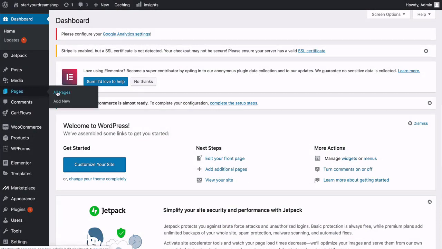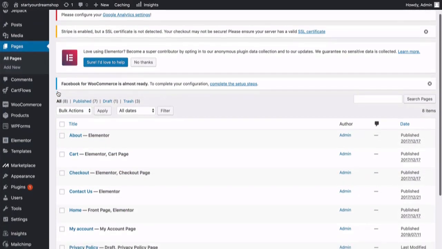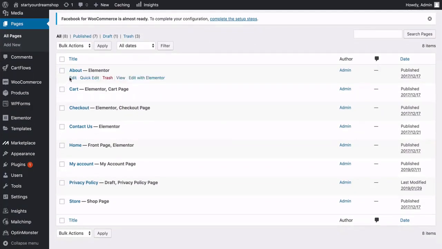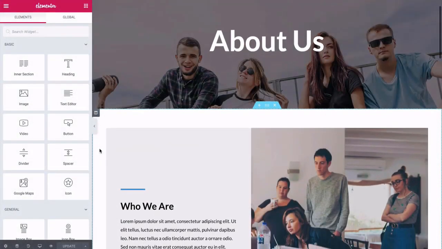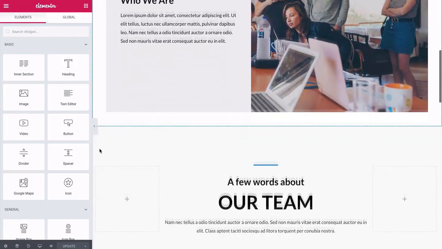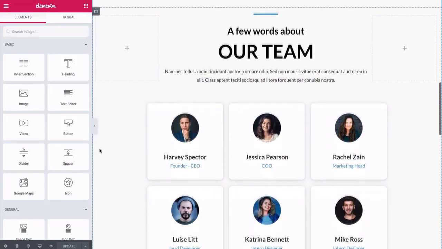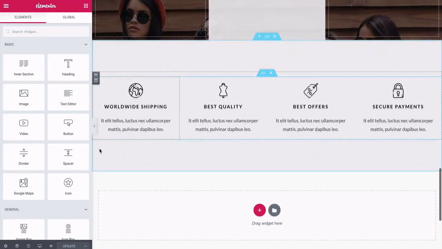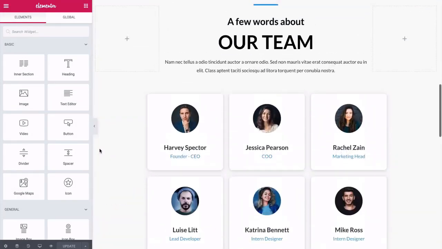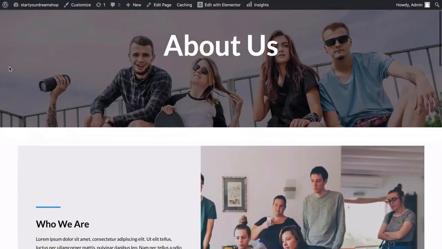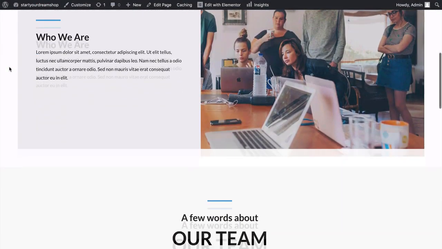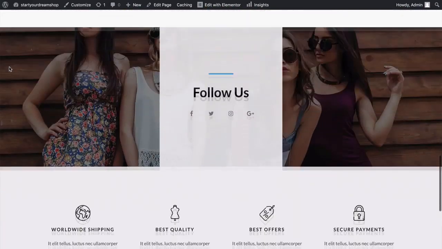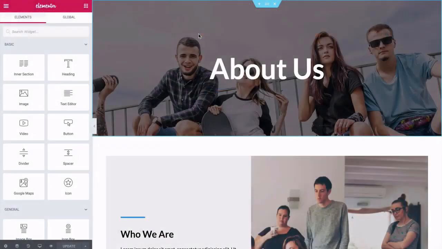So the next thing, let's go to pages and all pages. And I'm going to show you now how to edit your about page. So you've got about and contact, but we're going to start on about. Let's click on Elementor, edit with Elementor, and it takes us right here. So this is your about page, and this is a really, really lovely looking page on your new website. It's got all kinds of sections here, like a follow us section and a team section. Let's start at the top. This is what it looks like on the finished website. I haven't really done much, but I'm going to show you how you can edit all of this. It's really easy. So let's jump in.